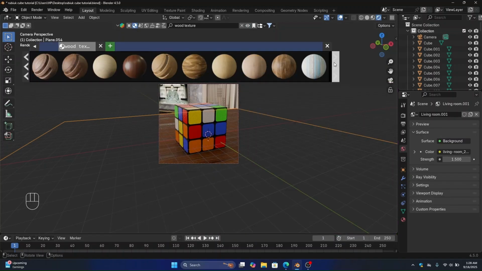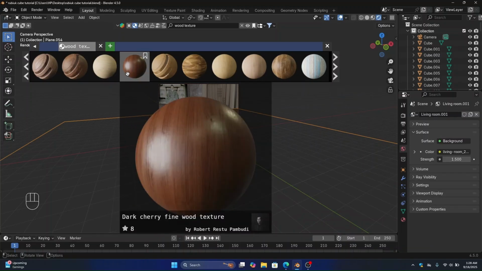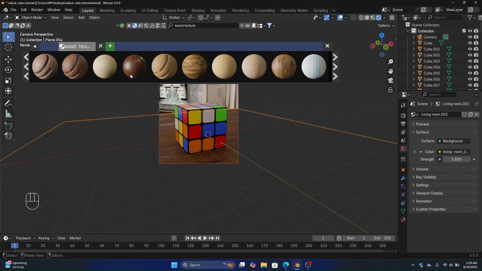Then I'm just going to add another one, this dark cherry fine wood texture, so it will look nice. Just let it download completely. Let's wait for a while.